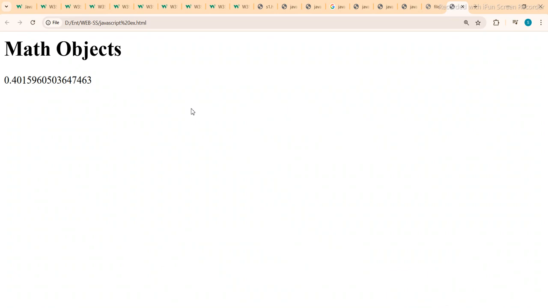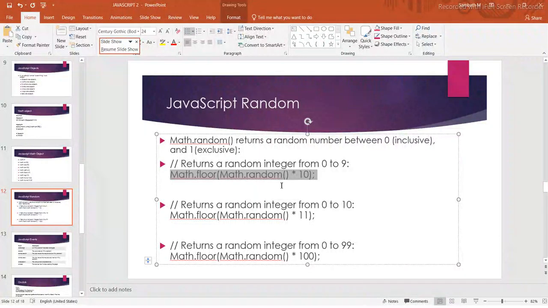See, I am getting a random number between 0 and 1, something like 0.4015. Each time I refresh the page with F5, a random number is generated between 0 and 1. You will not get 1, but you get some value between 0 and 1. That is the random number generator.